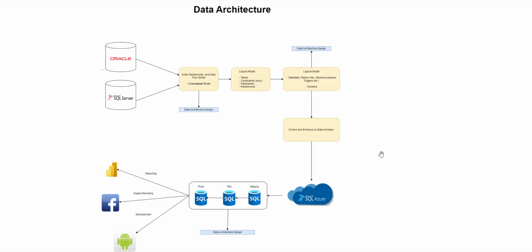Sorry, for this one it should be the physical model, not the logical model. It was accidentally a typographical error. It's the physical model. The physical model includes tables, views, stored procedures, and triggers. This is the database object design. It includes the external layer of the database, which composes the whole database package: tables, views, stored procedures, and triggers, etc.